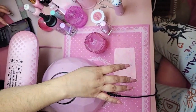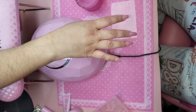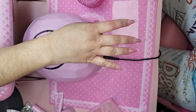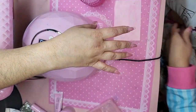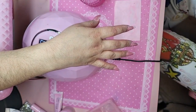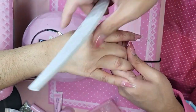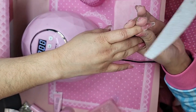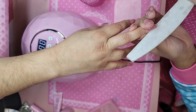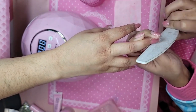Maybe I should zoom the camera out. Oops. Sorry. It's because this tripod is really good, but at the same time it wobbles around so much. Yes, because it really fills in the apex.